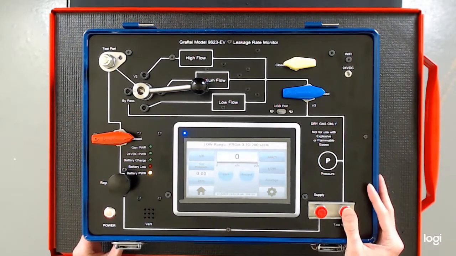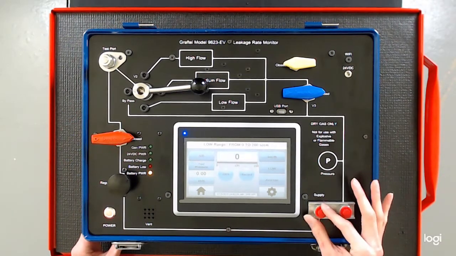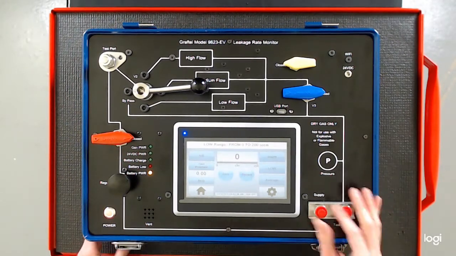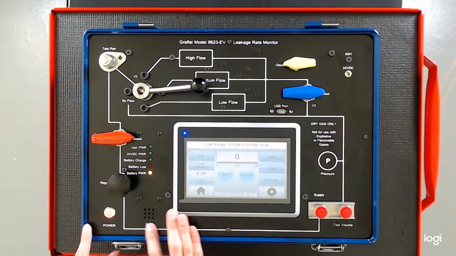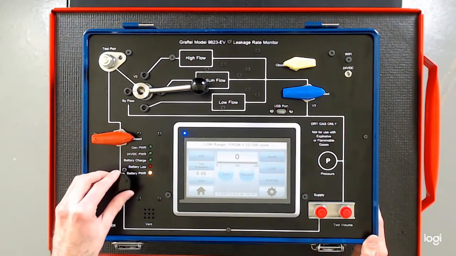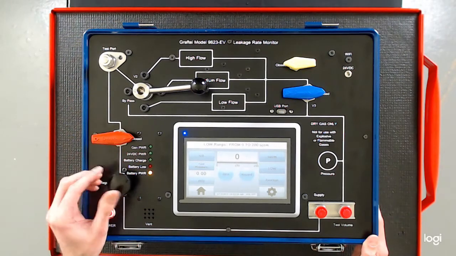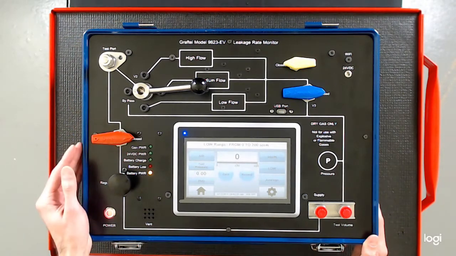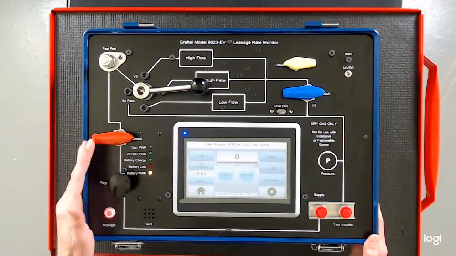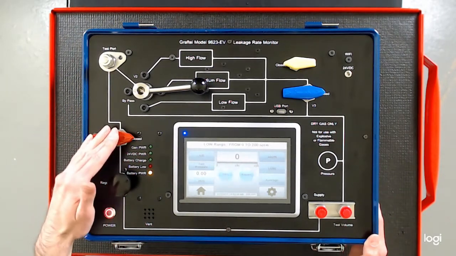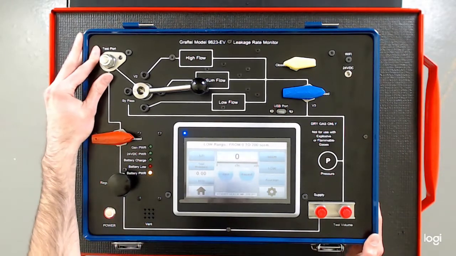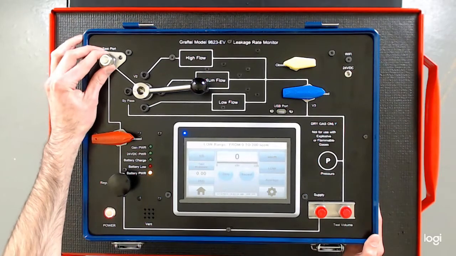So, panel layout. I'm going to start with the supply. The supply for pressure consists of a 3/8 inch NPT fitting female. From there, I'm going to trace down to our regulator, which allows the user to control the pressure to their vessel. The next area is Victor 1, which is the isolation valve for the test pressure line. We have over here a test port which can be used for calibration.